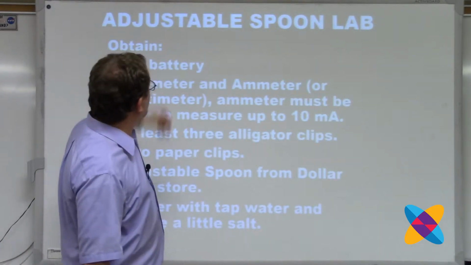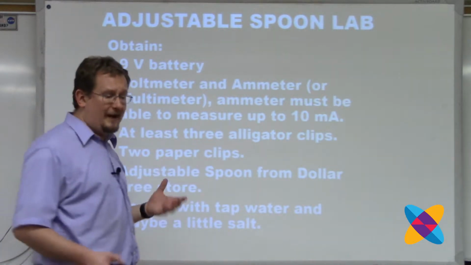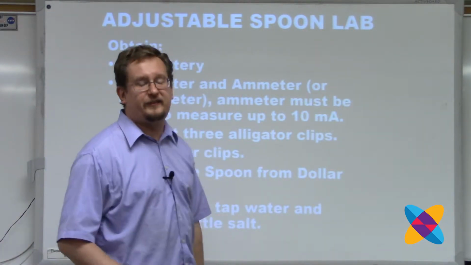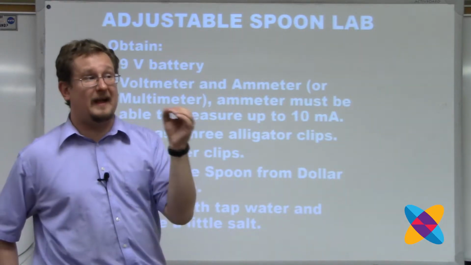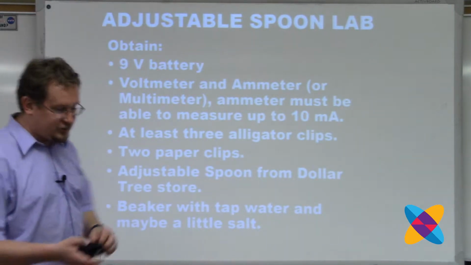Okay, adjustable spoon lab. This is a lab I do in Physics 1. You have to decide whether it's appropriate for Physics 1. We haven't seen calculating resistivity using an experiment on Physics 1. I feel like it's going to happen, but I feel like it's more likely to happen on Physics 2, of course. Here's what we want you to obtain.